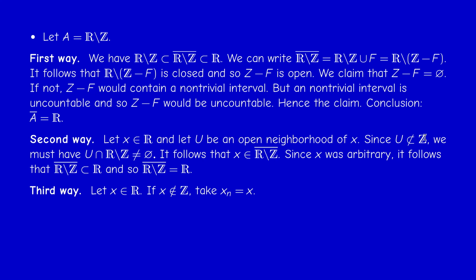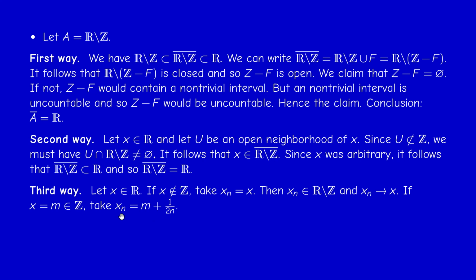We take an arbitrary point X in R and we find a sequence in R without Z converging to X. We distinguish between two cases. If X is not in Z, take the constant sequence as before. So it's a sequence in the complement of Z because X_n equals X and X is not in Z, and it converges to X. If, however, X is an integer, say M, just take the sequence, perturb M by a small amount, M plus 1 over N, or any sequence that converges to 0 and is less than 1, right?